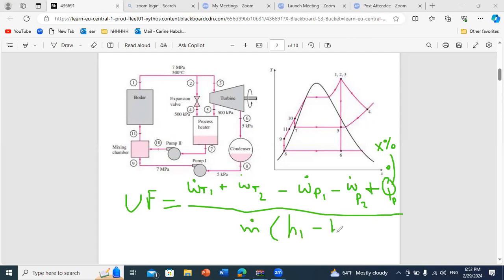And let us compare the utilization factors for these different configurations. So we said we can have 100% process heat production, we can have 100% electricity production, and we can have a mixture. We can expect the results. The highest utilization factor will be for the case of 100% process heater. Why? Because in this case, the losses are minimal. You just have the losses through your pump.